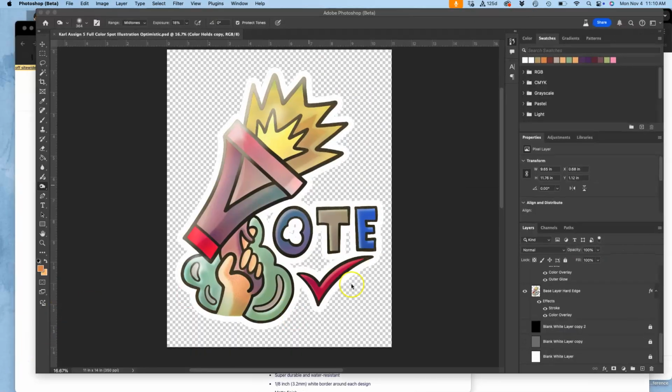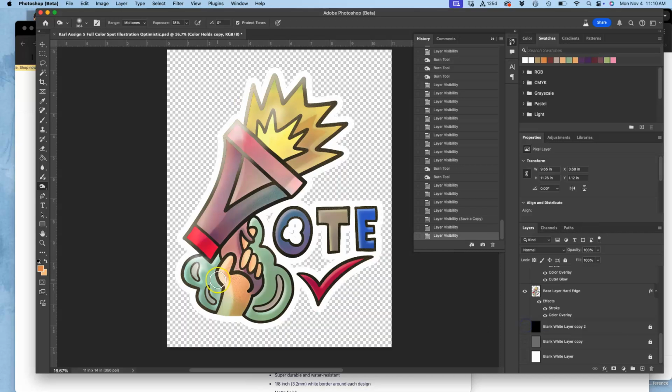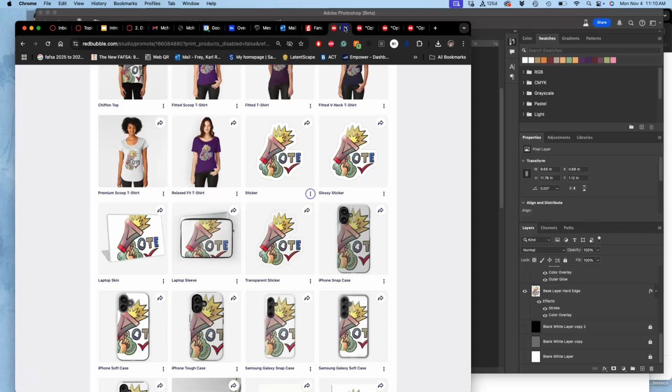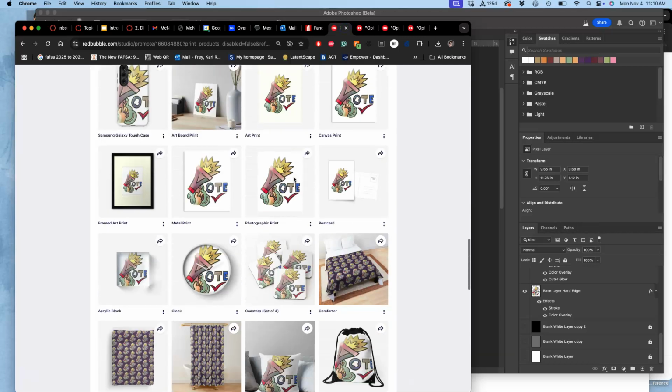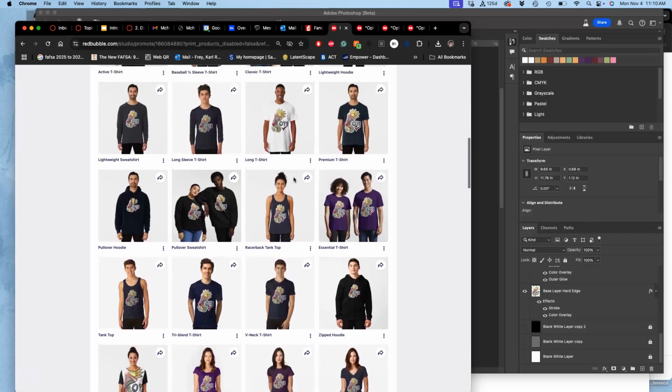All right. So we just created the best spot illustration we could digitally with vector line art, coloring behind. I added color holds and then an offset behind so it looks really clean on any background. We kind of tested it by bringing it up to a site like Redbubble and trying it out on all these different kind of products.